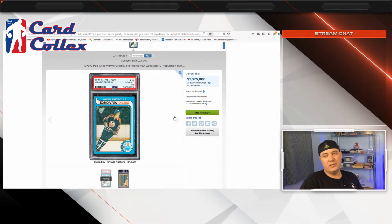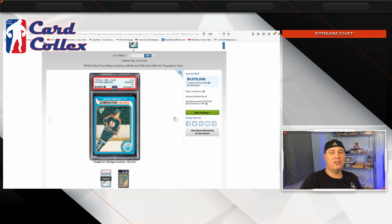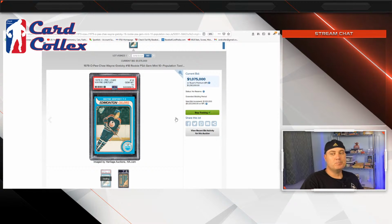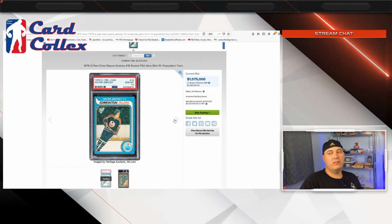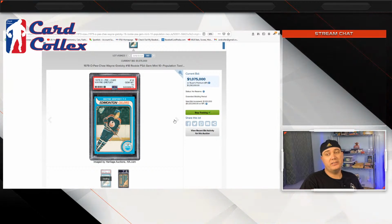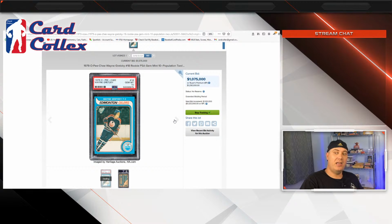There's usually very little chance that over time you're going to have a positive return on investment off retail product. Now, one thing I do to kind of make up for that is I'll take any rookies I get, whether they're, like I said, the big names, and if I was to pull a big name rookie patch auto, I'd sell it. But everybody else, I will separate those out and I'll set those aside.